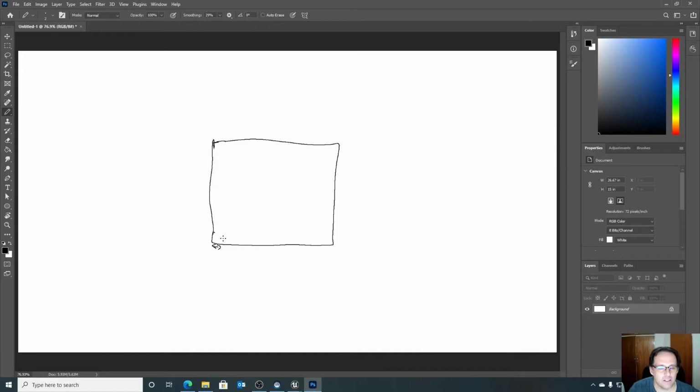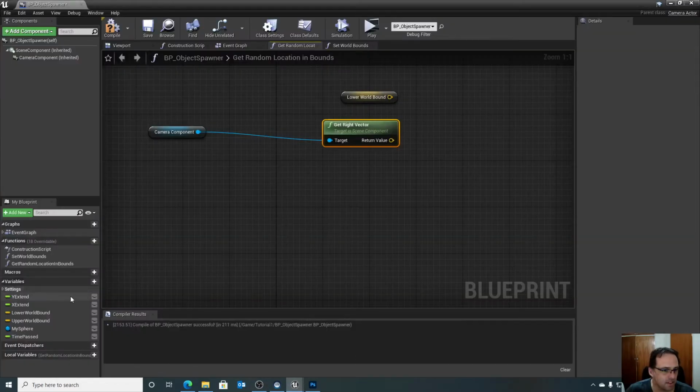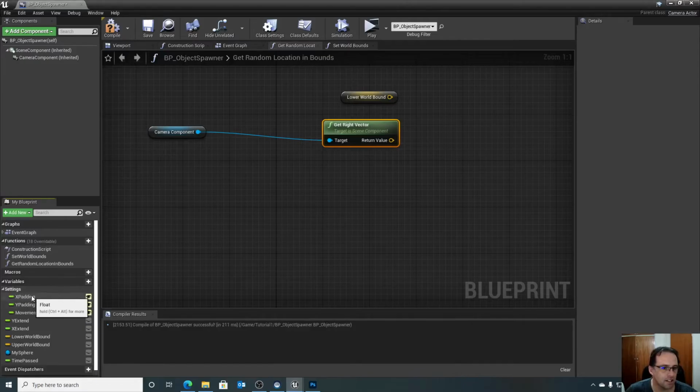The reason we've added a little padding there is that if our sphere spawns right at that edge, it's actually going to clip the screen. So we added a little padding so that the sphere will come close to it, and you can control that padding. This will also allow you to make the size of your screen a lot smaller, and then you have it spawn on that place. Okay, so we still need to encounter our padding here. And the way that we do that is by reusing our X padding and Y padding.